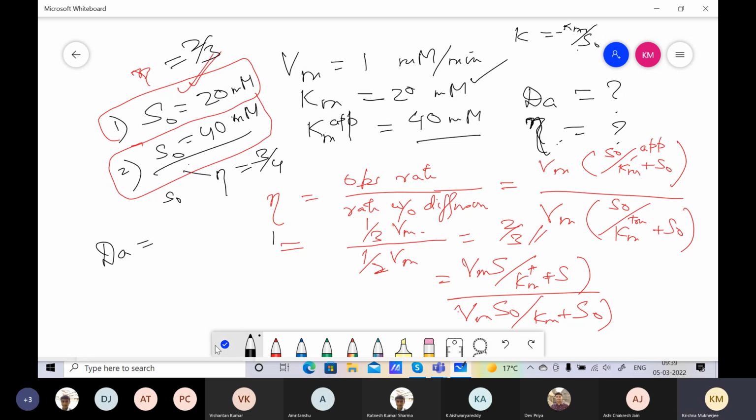Before calculating the Damkohler number, first find x and proceed with the formula, as you like. First tell me what x will be. So I will write 2 by 3 is equal to x, tell me, 1 plus 1. I am solving this problem. 1 plus x. Is this okay?